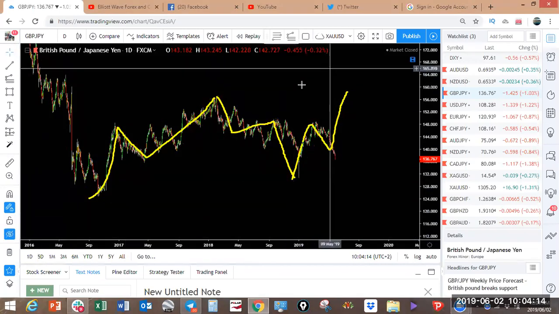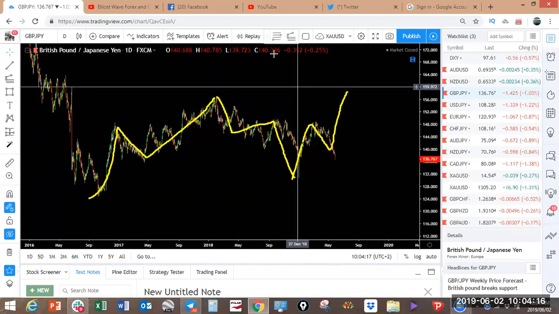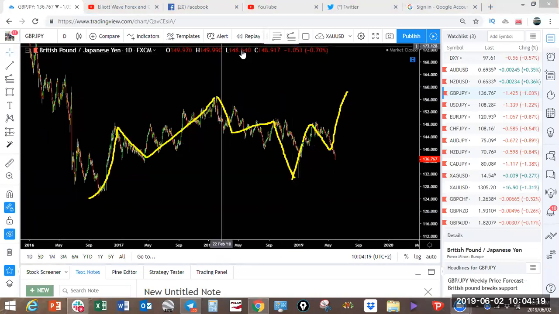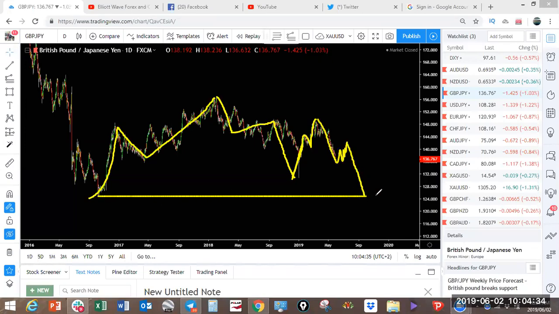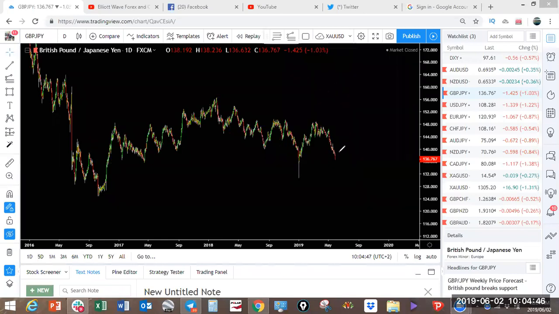Okay, this we expected it to go and retest 156 again. Okay, that has not played out as we expected. So this is the move that we're looking at now. There's a possibility that this three-wave move here could have actually been a simple three-wave move, and we are now making another possibly three-wave move that will even retest the bottom here. So all that will be determined by the move that we get here. If we get any corrective structure here, it's just an opportunity to join the trend. That is pound JPY, and like all the pound pairs, you're expecting downside.